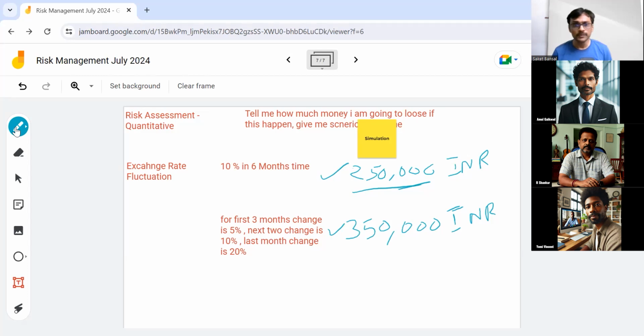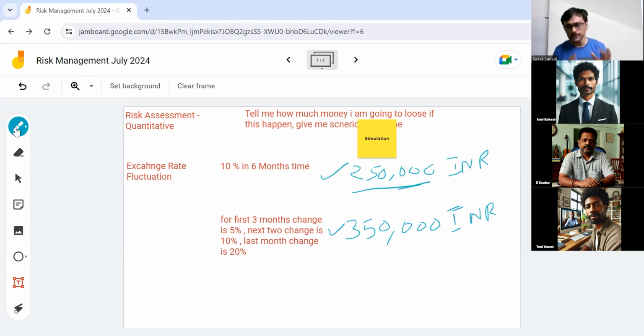Why would the organization want to do it? They will decide a mitigation plan, like Amol's thing. What do we do if we have this situation? Probably they will decide it is better we buy foreign currency from a bank in advance. And we can say we will buy this much dollar in the next 6 months and we want to get it at the current rate only. We want to have a deal with you.